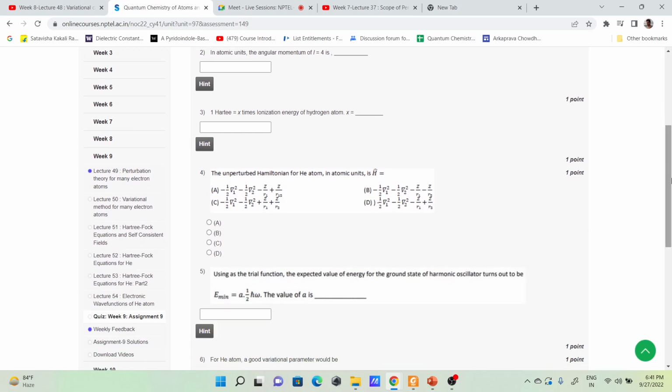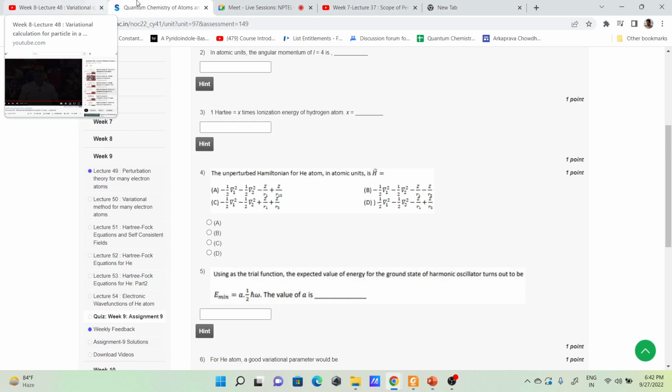There. This is question number 5. Using the trial wave function. For now, just take this as the question from the lecture itself. Try to give the answer from the lecture itself. I'll send it for re-evaluation. So you two have joined and you can answer it right now. But whoever has not joined, I'll send it for re-evaluation.